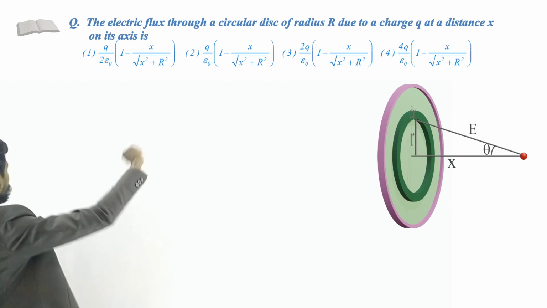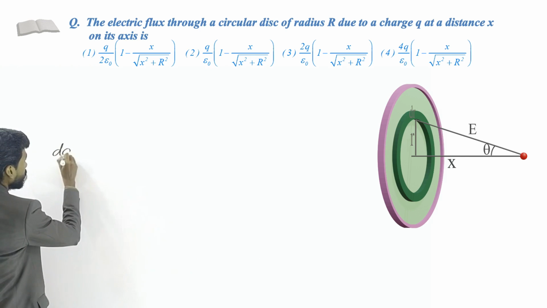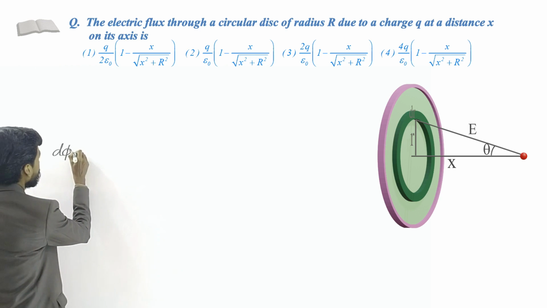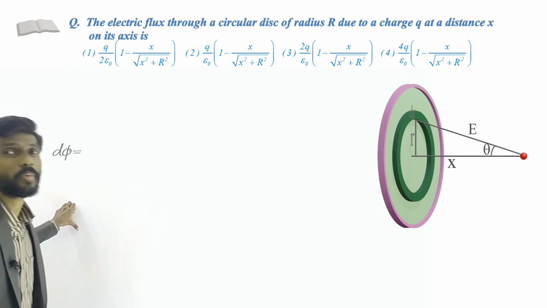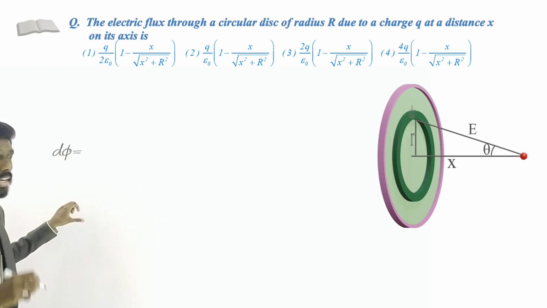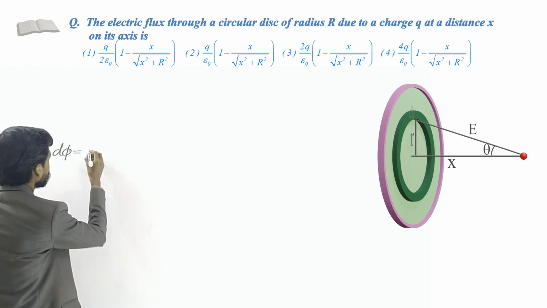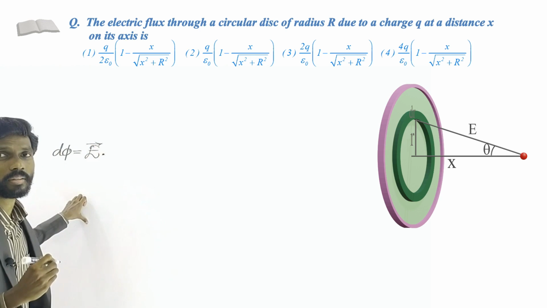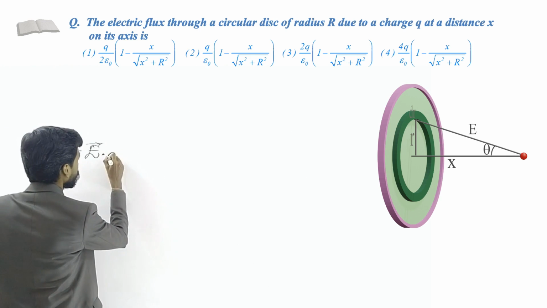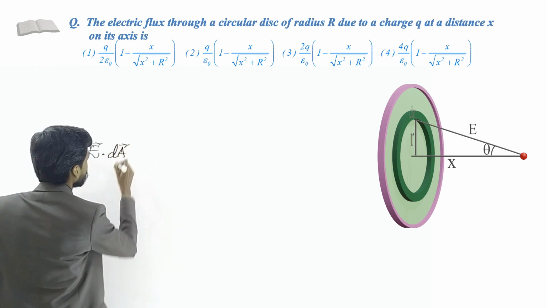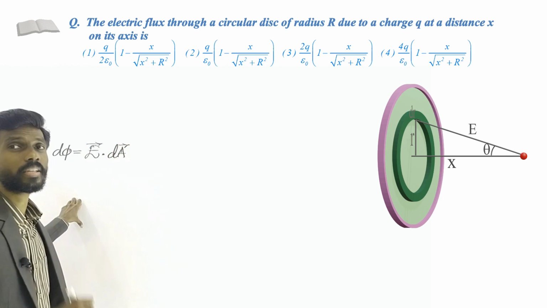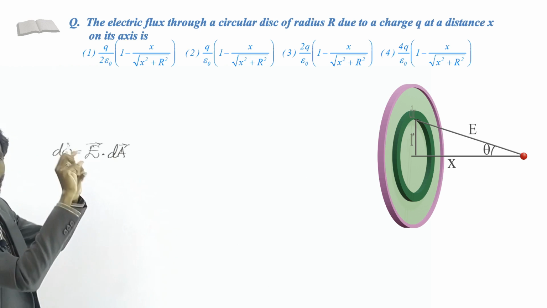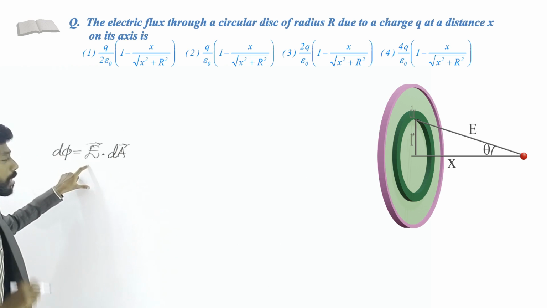So the electric flux only through that small elemental region, we call it d phi. So let us use the vector form of the electric flux. We can take the projection also, but I'm using the vector form for a change. Electric field dot product with the area vector. That area is only the area of that small portion, so we call it dA vector. So this is the formula for the electric flux in the vector form, E vector dot dA vector. So dA is the area of that small ring, right? So that area we will find, multiplied by the electric field.